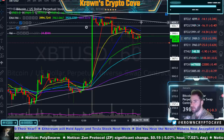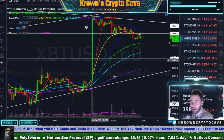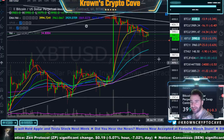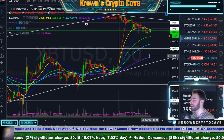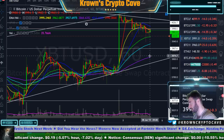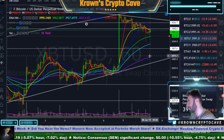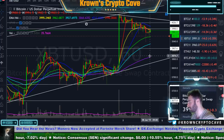Lower timeframes do look like we want to give it another try right over here. People are going to be calling this a bull flag — it's a little bit too long and a little bit too droopy to be a bull flag. Sometimes you do get these weird patterns in crypto. A lot of people who have been tuning into this content — yes, I will call out patterns, but I don't really play patterns myself. I like triangles. Triangles are great. Other patterns seem a little bit too easy to be painted by big market movers — it's just the easiest way to fake out the most amount of people.